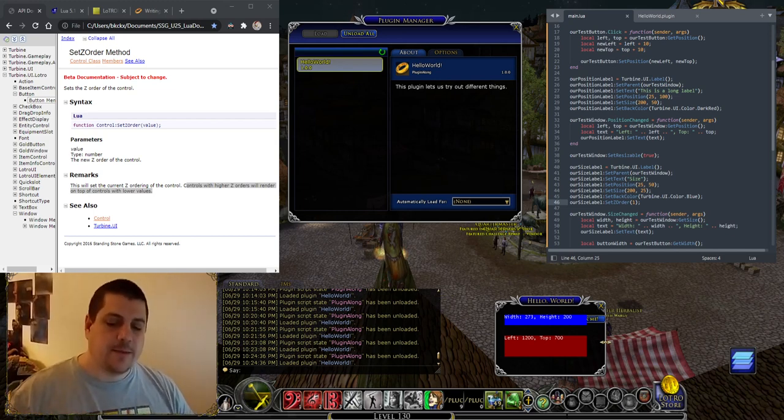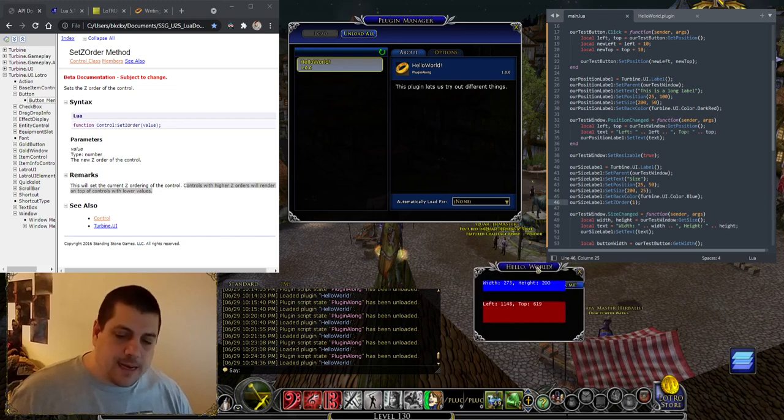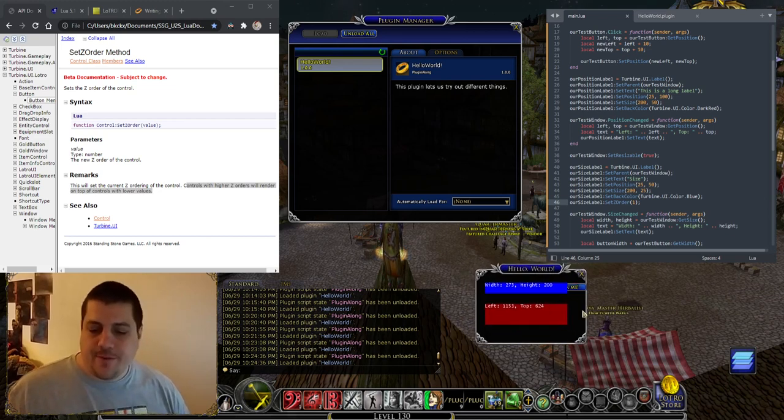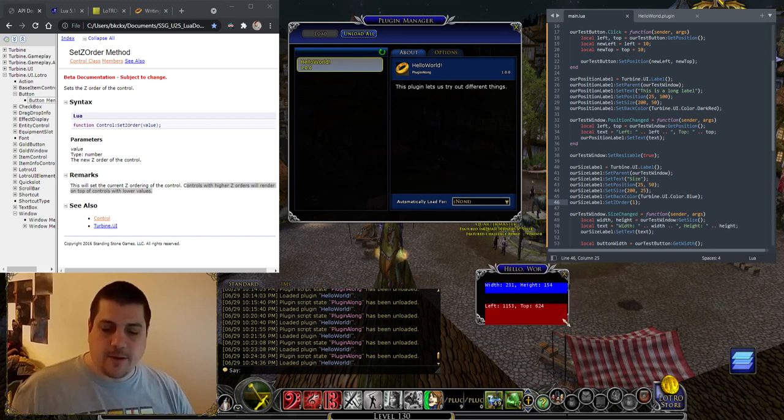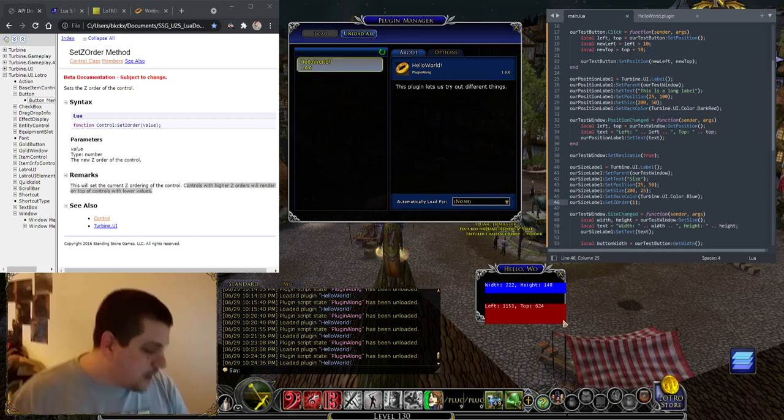So things can be on top of each other. But that means all of these are on top of the window. That's how we're seeing them. So the last thing I want to talk about with the windows here is notice how when I make the window small enough, this label is now on top of the border. Now, why is that a problem? Because the mouse has to be over the border in order to resize the thing.